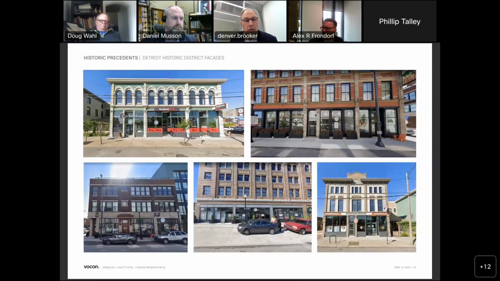As we looked to how we should address the architecture for the new infill building and the west wing, they're a little bit different in terms of their immediate context and also the rules by which we need to develop them in the spirit of State Historic Preservation Office and our application for tax credits. So we looked immediately to the immediate neighborhood in terms of the nature of buildings similar to the historic buildings that we're working with, and these are representative of that. Next.